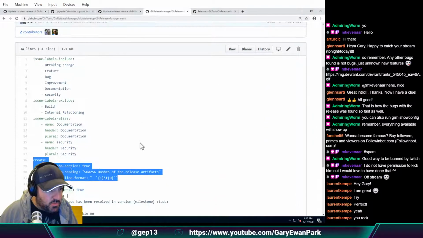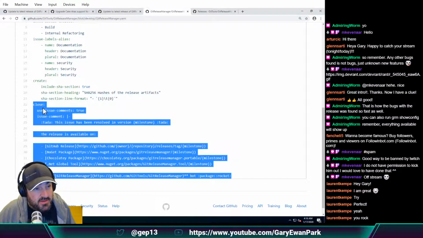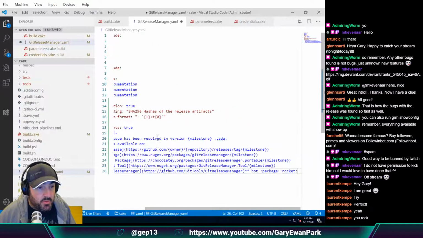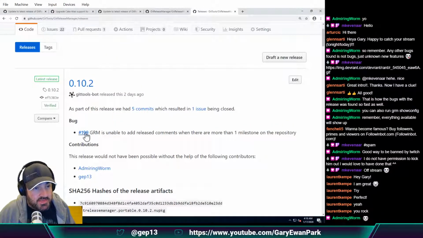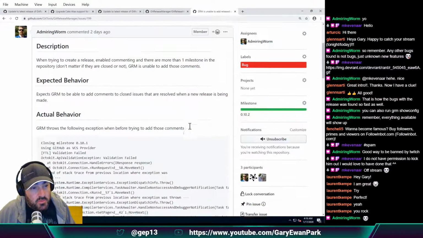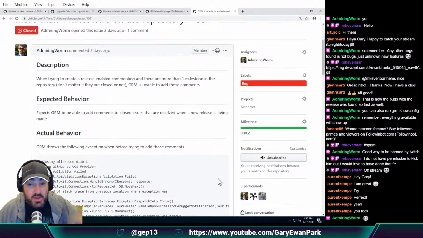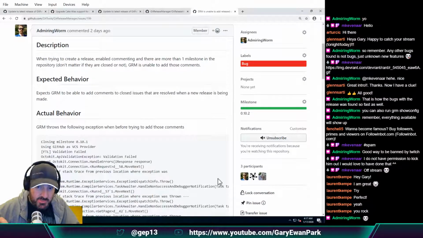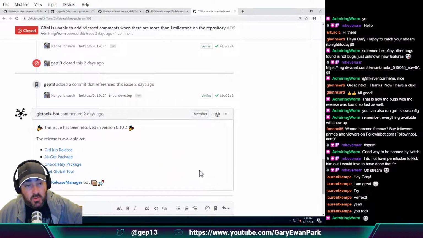And the other configuration that we wanted was the closing. So this is one that I'm particularly happy with, and full credit goes to Kim for adding this in. But what this one does, so again, if we go to GitReleaseManager and look at its latest release, then this issue here, this issue was closed. It was associated with the 10.2 milestone. And when we came around as part of our build to close that milestone, GitReleaseManager now goes and finds all of the closed issues on that milestone. And what it does is it adds a final comment onto the issue so that anyone that subscribed to the issue gets a notification that this thing has just been released. So here we're adding an issue that says this issue has just been resolved in version 10.02, and then you can get this available here.